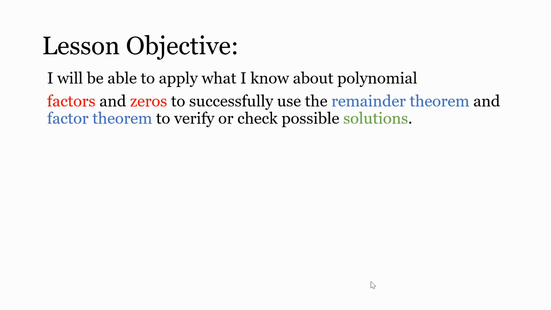Welcome back. In this lesson, we're going to be able to apply what we know about polynomial factors and zeros. I've got words with different colors here purposefully, so I'm going to ask you some questions in a moment, to successfully use the remainder theorem and the factor theorem to verify or check possible solutions. Okay, so I want to talk about some of these words that I have in a variety of colors. So number one.